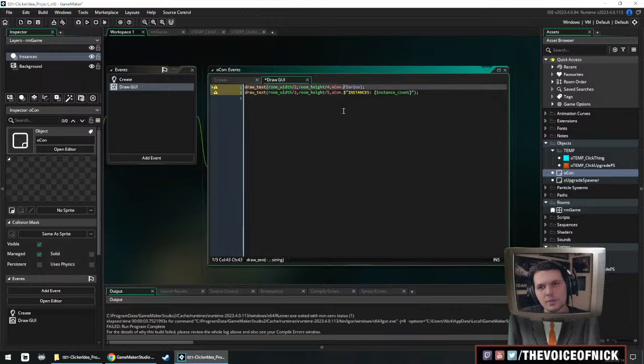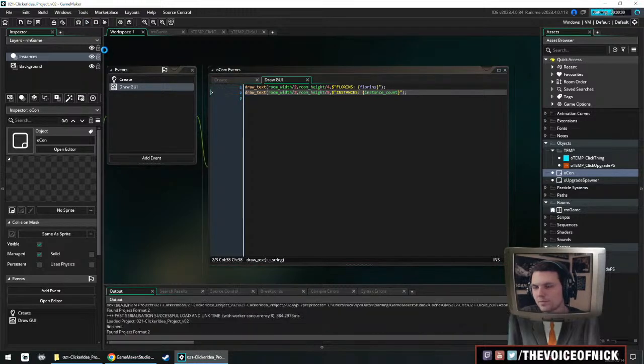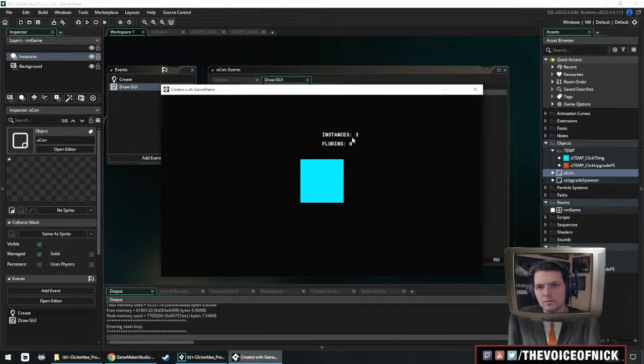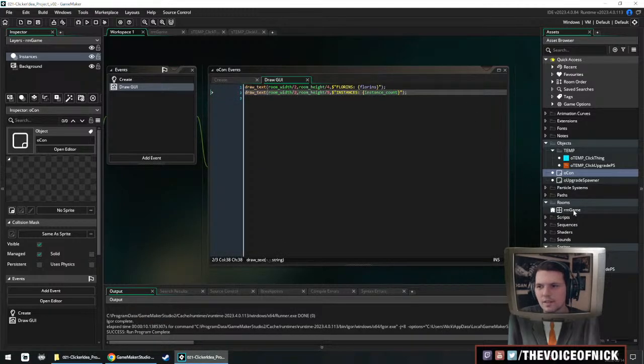Ah, that's why we put it ocon dot and we didn't finish this. So what is this? Oh, this doesn't need to be there actually. There you go. There's 3 instances, now there's 4, but it does not change the number of instances. That's good.